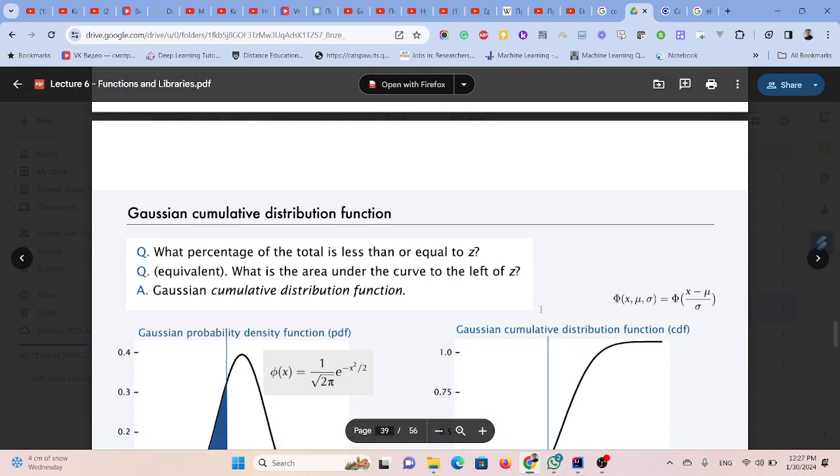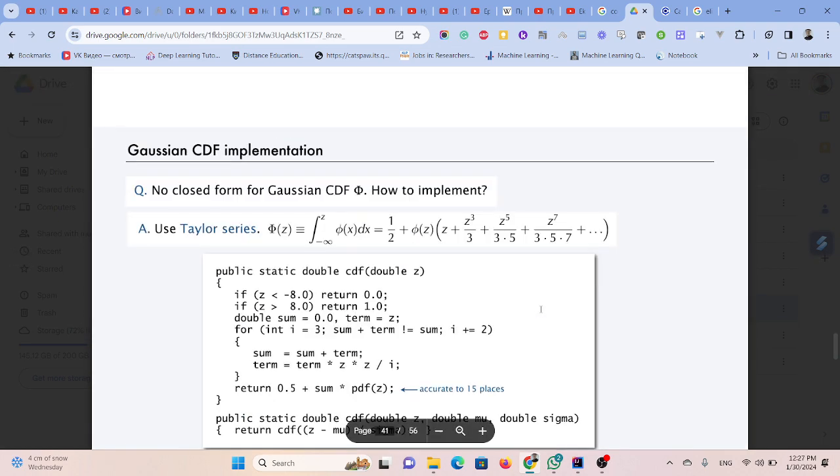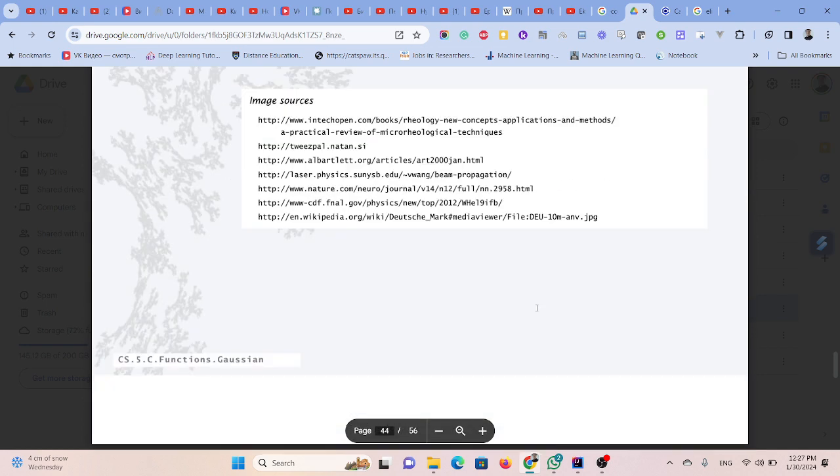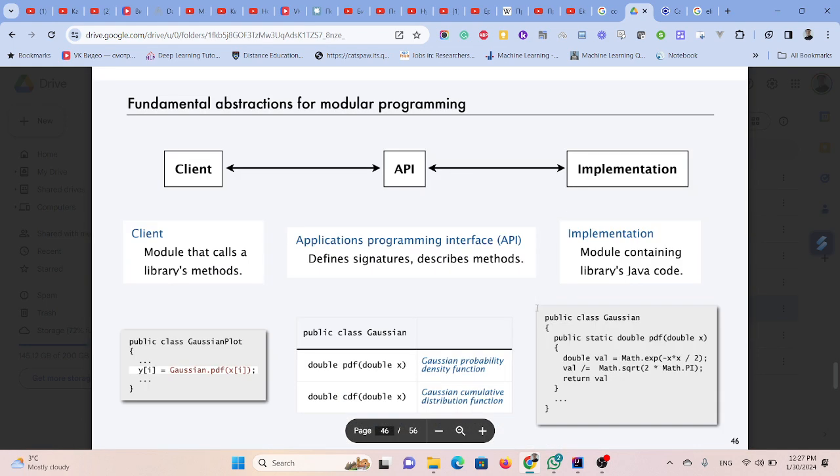Okay, so we also don't need this one, using a library. Okay, so the last topic for today.